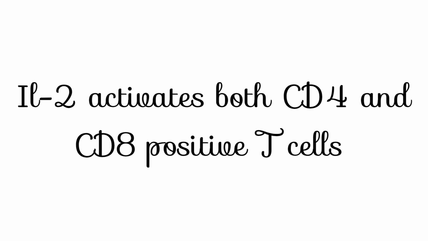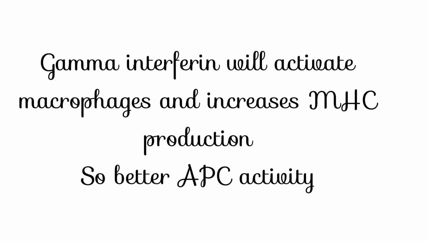We also talked about how interleukin 2 stimulates or activates the CD8 positive T cells, which are called the cytotoxic T cells, as well as the CD4 cells. The activated CD4 cells will produce another cytokine called gamma interferon, and this gamma interferon will activate the macrophages and indirectly increase the production of the MHC protein, which will be associated with the antigen on the surface of the macrophages and antigen presenting cells.